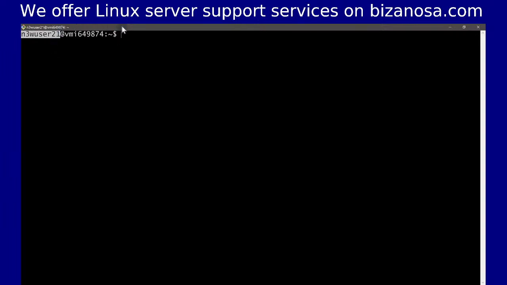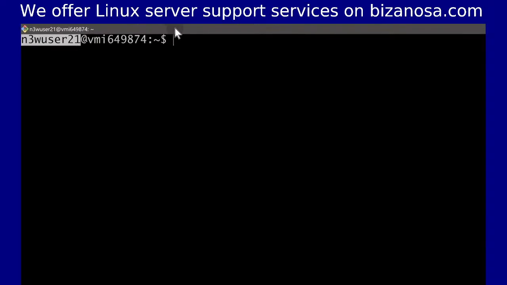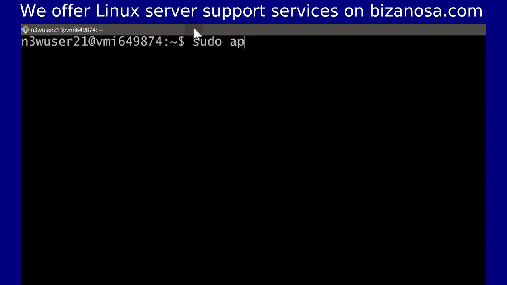Now the next thing is let's see if we can use sudo. Now that we've given this user the sudo privileges, let's test if we can use sudo. So I'm just going to do sudo apt update and sudo apt upgrade -y. So this is just to try and update the server, and if they can do this, then they can use sudo privileges in all the upcoming commands that we're going to do.